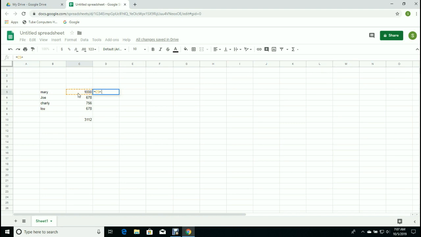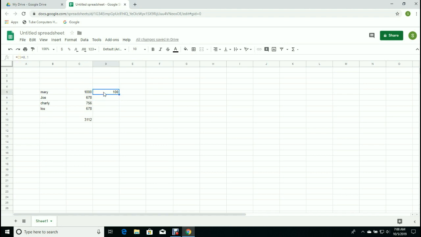I put the asterisk, which is the times symbol, and I want to get 10% of that number, so I put 0.10. This is where you have to remember some of your basic formulas from high school, but it's 0.10. Now at this point it's showing me the formula. I want to see the result. I hit the enter button. And there it is, 10% of 1,000 is 100.